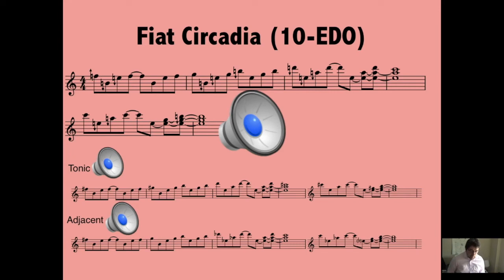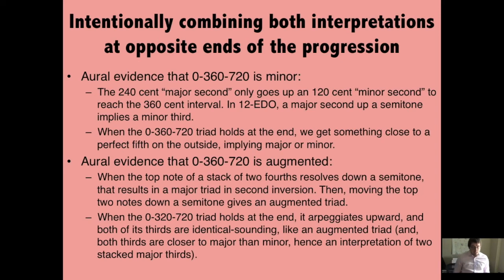Now, the thing that's a little bit crazy about the adjacent version here is that you see from bar 2 to bar 3, we have a shift of 240 cents. But based on where I'd like us to hear that as a fourth-based progression, it doesn't register as shifting the entire structure down into flatland, right? But adjacently, since B there goes up 240 cents in the 10 EDO example to D down, we have to, in the adjacent version, go B, D flat, and then shift that entire structure. But maybe the A flat in that sounds more like the chord that comes from the 10 EDO example. It's all really fascinating stuff.